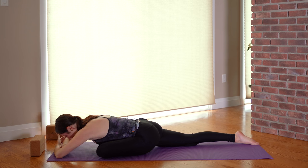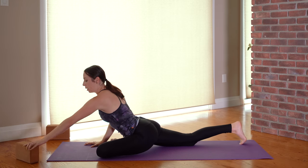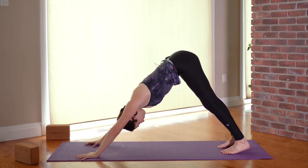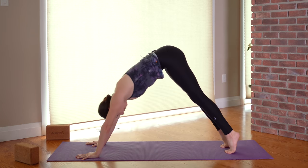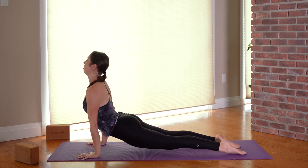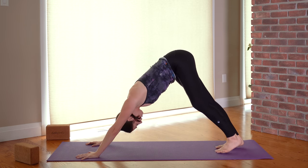And let's come back into our downward dog. This is your last down dog, and also your last opportunity to take a flow, if that's what you'd like to do. So you can move from plank, chaturanga, upward dog, and your last down dog here.